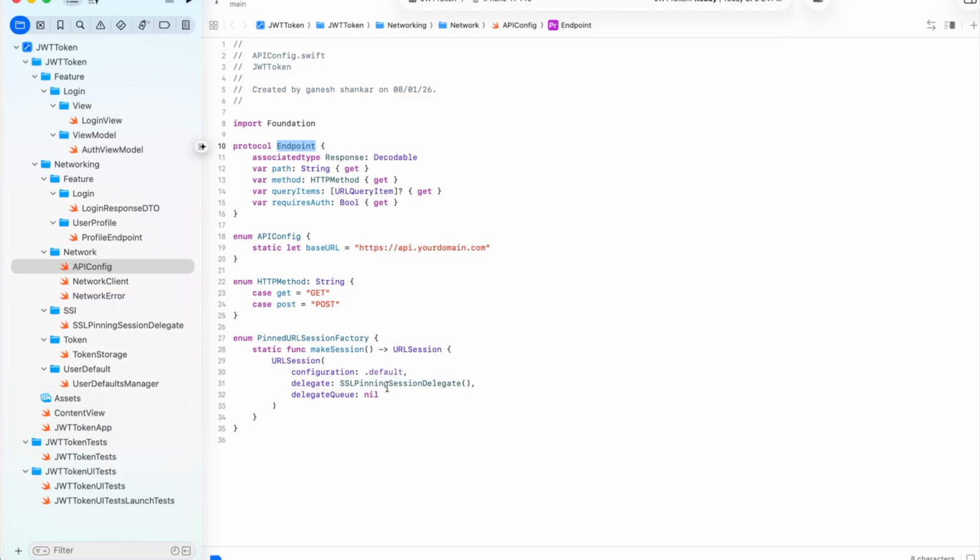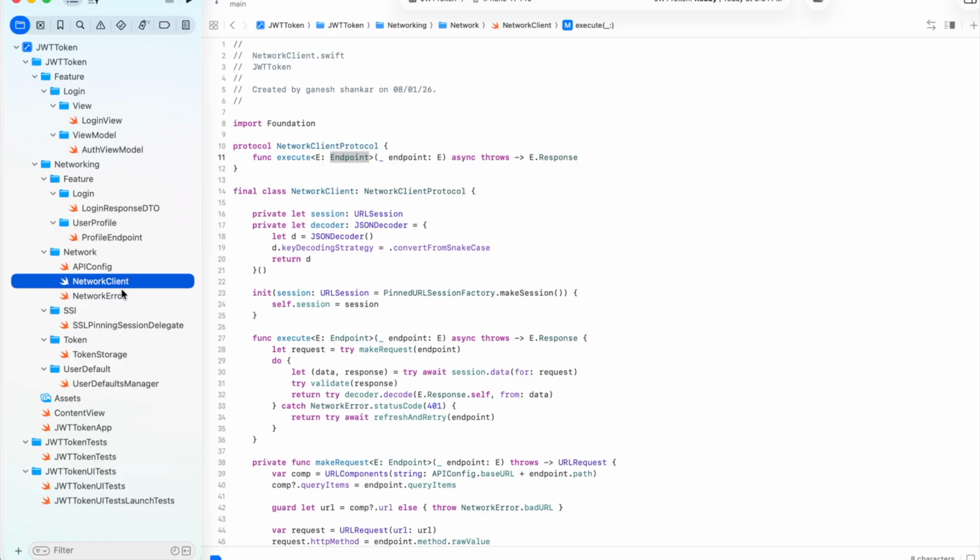First of all, as in our earlier videos you saw how our API calls work, I already designed a network layer with protocols, how our network layer used to be designed and all.